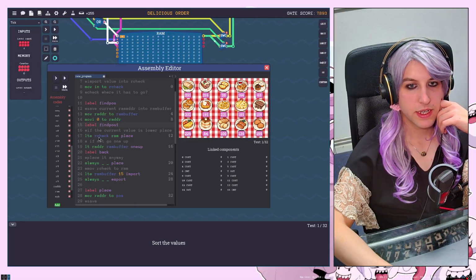If the value is less than the value that is saved in RAM, place it. If the RAM address is less than the buffer, 1 up the address.